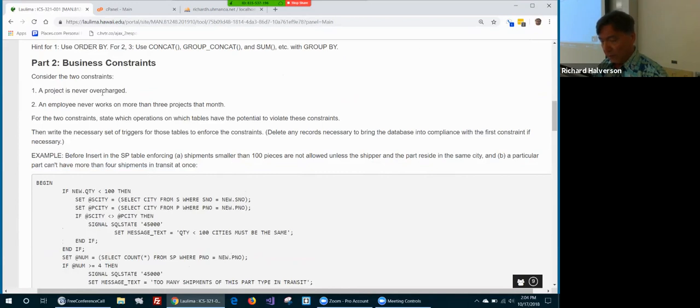Just like there's 2 constraints, you're going to have one trigger, because you can only have one trigger per table, and there can be more than one constraint being enforced on data in that table, and so they all have to be in the same trigger.